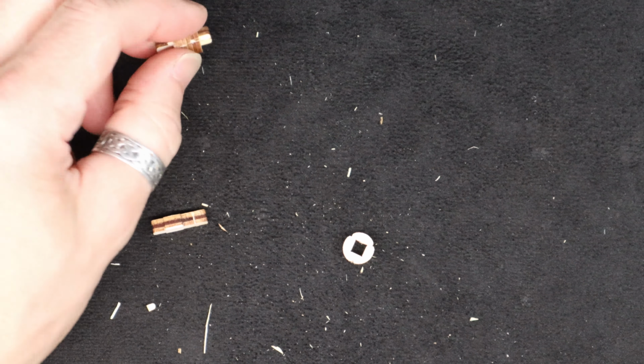Okay, so it does. Okay, so that does hold it in place pretty good there. I got that grease on that.